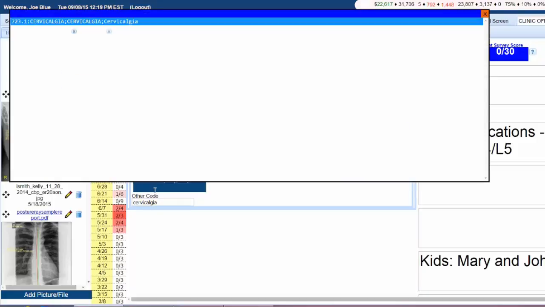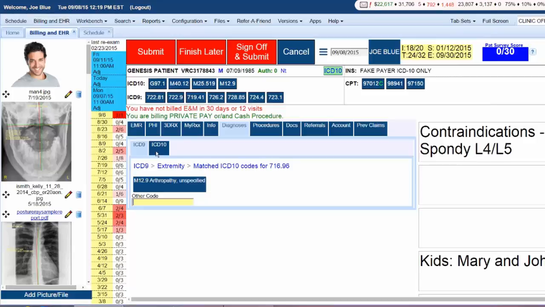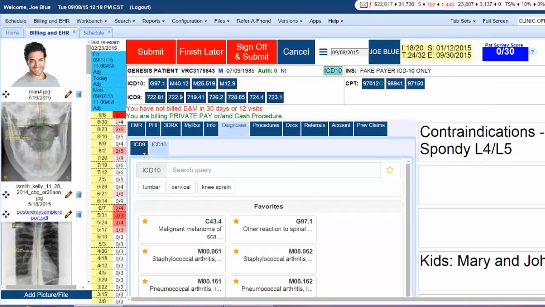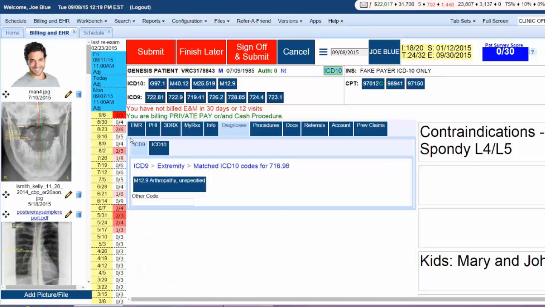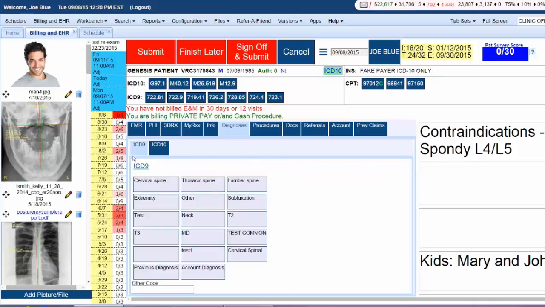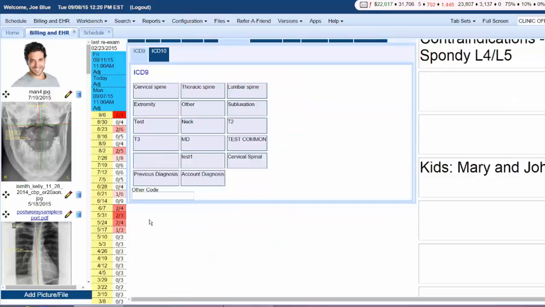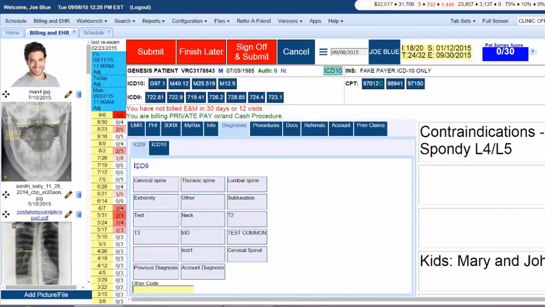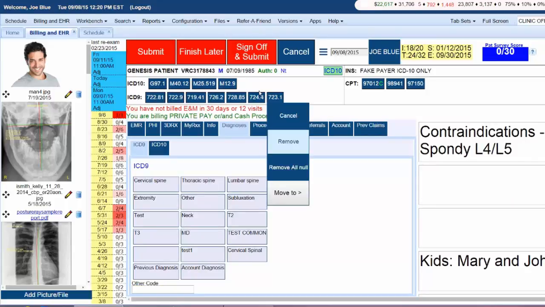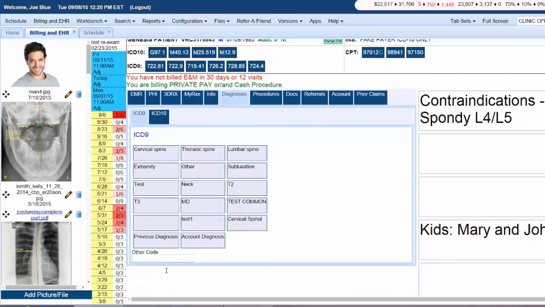So it'll ask me my 723.1. Great. It gives me my choice. Nope, it doesn't give me my choice, Jess. Do I have to go back out and try it from here? Make sure it didn't add it up at the top. It did add it already. Because it only has one choice? Could be.